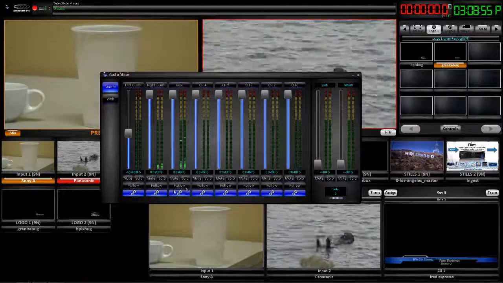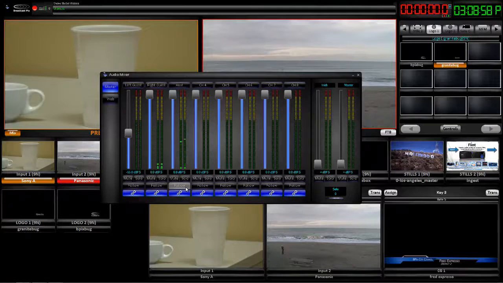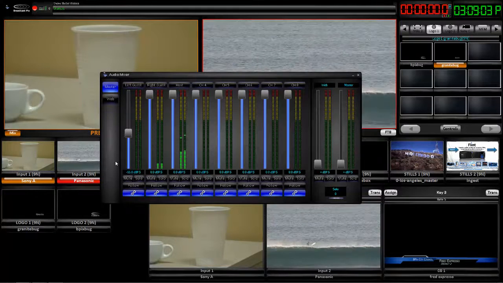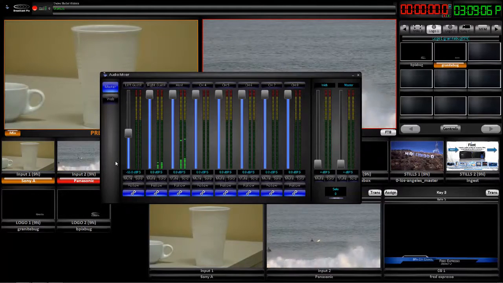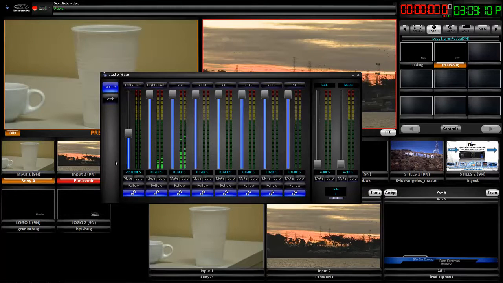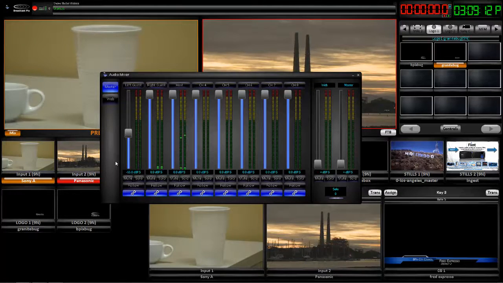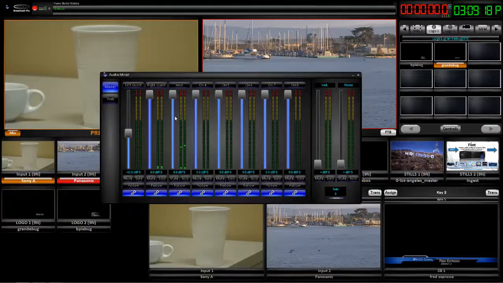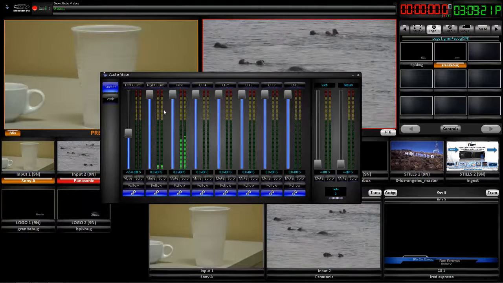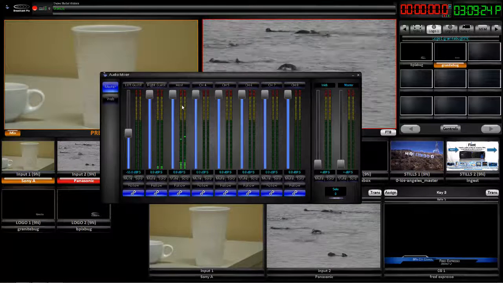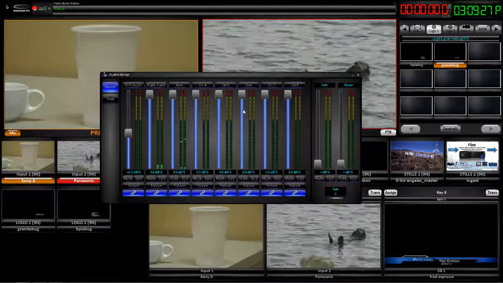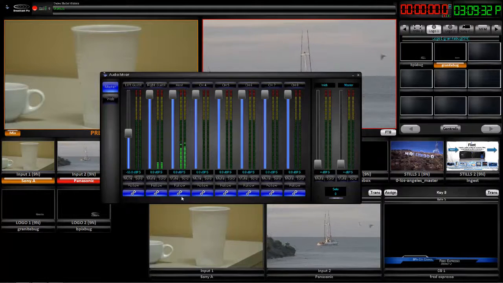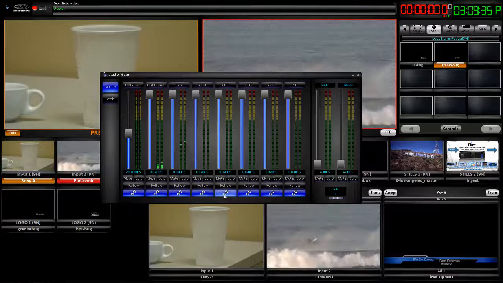Down here are link and follow controls that have to do with our audio follow video feature. What that basically means is if you go to a particular input, you could give instructions that certain faders go up or certain faders go down, as well as link the faders together. A typical application would be, for example, that when you go to any of the cameras, all of the faders that are assigned to the talent all go up together. Then you might make it that perhaps when the clip store is on the air and playing a news story, that makes all of the talent faders go down. That would be a typical application of follow and link.